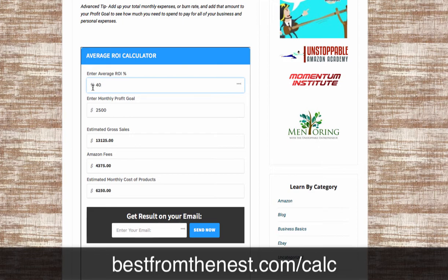So we want to know first thing, most important thing, identify your burn rate, identify how much your operating expenses are. So if you add up all your tools, all your supplies, your Dymo labels, things that you're going to be replenishing on a monthly basis or maybe quarterly basis, we want to know how much all of those things are. So in my business, because I have a warehouse, we have the payment for the building, we have workers' compensation insurance, we have Grand Canyon Security as our security firm. We have payroll. We have a lot of things that are part of our burn rate.